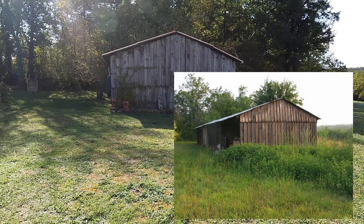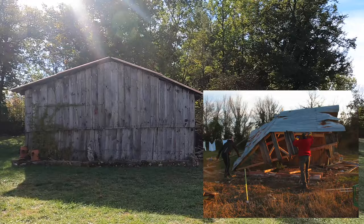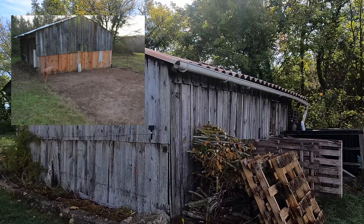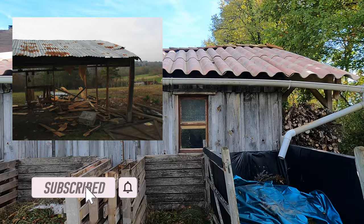At the moment it's just a bit of a dumping ground. When we bought the house in 2006, the barn came to pretty much here, so we pretty much chopped two-thirds of it off because we just didn't have the view from the house down the garden. Me and my brother-in-law at the first Christmas we had here demolished it - I've got some photographs of that so I'll find them.